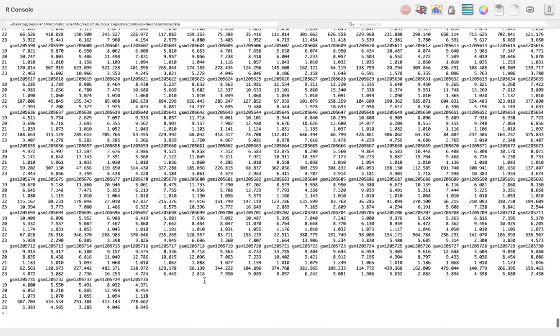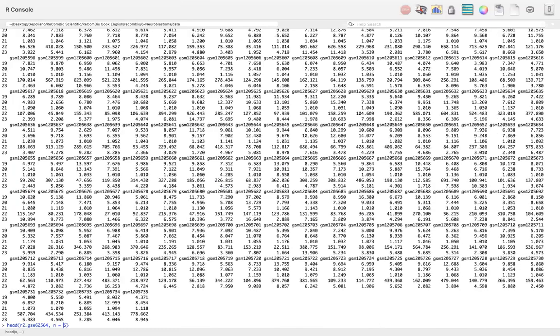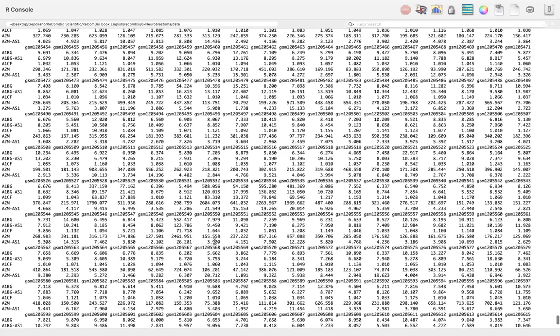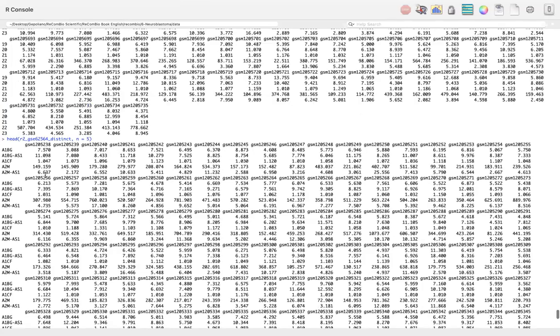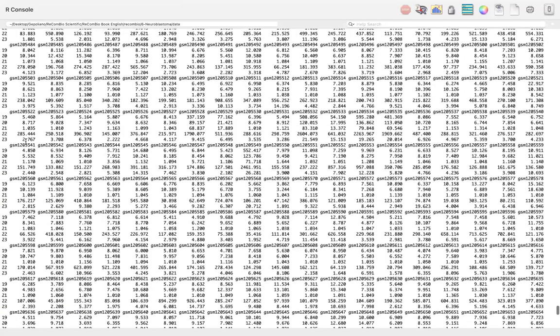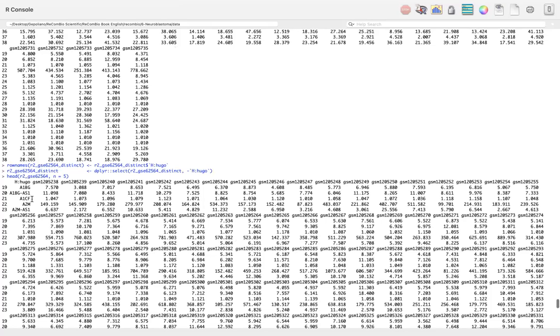I need to look at the distinct data frame, the underscore distinct. I need to fix that in the notebook. Okay, so in the distinct data frame, we do not have the Hugo column, right?